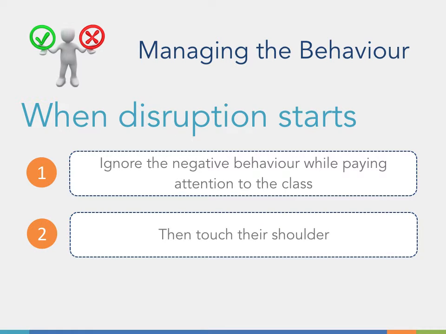Next, I would make sure that you are physically standing near the person who's doing the disruptive behavior. Be near them, but don't say anything. And again, maybe use that personal cue that you two have decided on. You can put a hand on the shoulder, or possibly just tap their desk, whatever works for the two of you. This is just a reminder to the learner that, hey, your behavior is not appropriate and you need to quieten down or focus back on the task that you're doing.